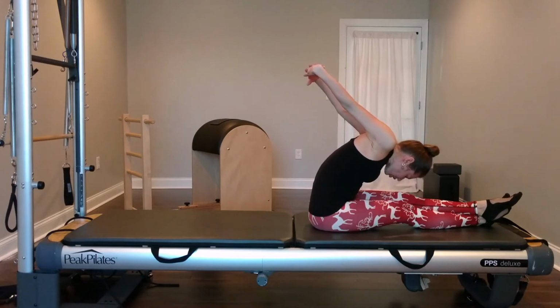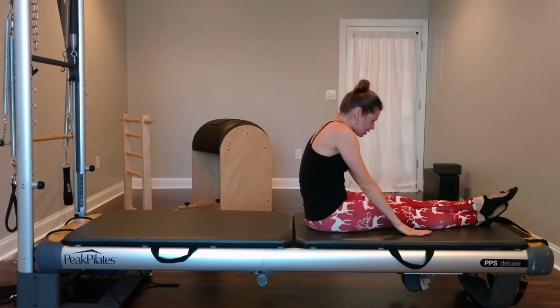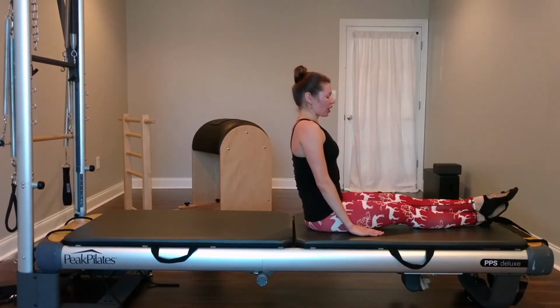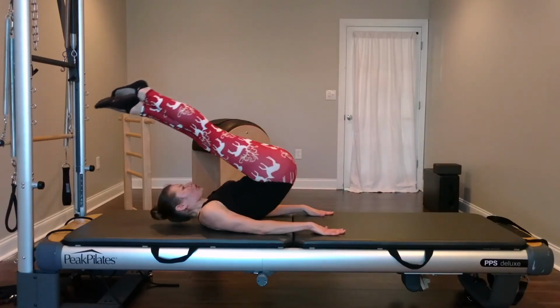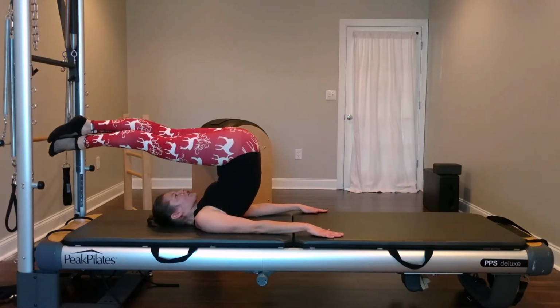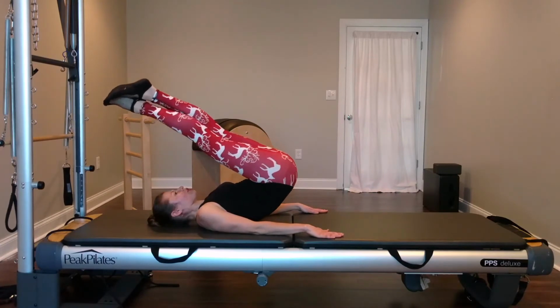Reach your forehead to your knees. Open up your arms like butterfly wings. Step yourself back up to standing position. To seated position, we're gonna go down again. Keep your glutes engaged, abs are engaged. Open, close your legs, recrossing them, up in the air. Roll back down.